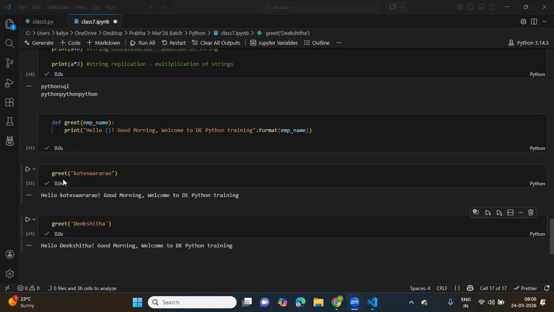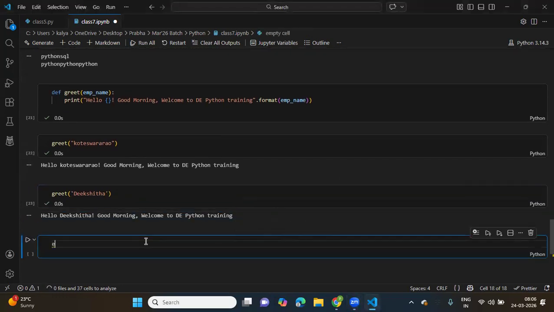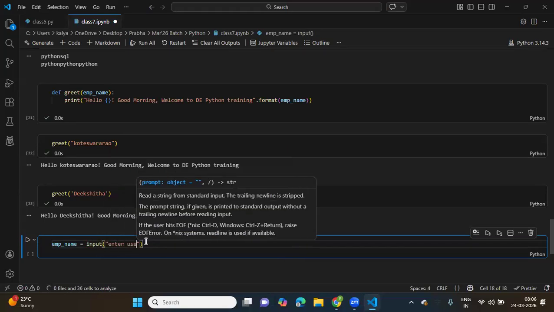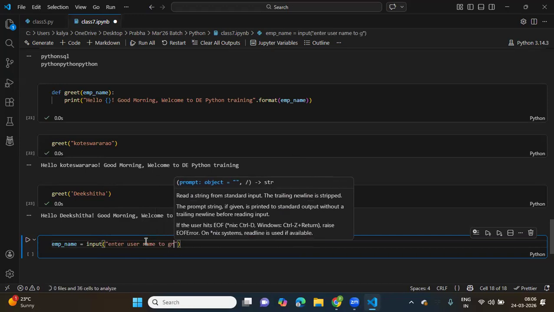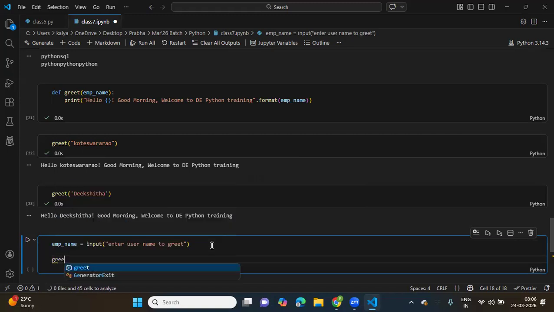Maybe you can accept this employee name as a user input. Let's say employee name equal to input of enter user name to greet. I'm asking here, whom do you want to greet? And then greet of that employee name.